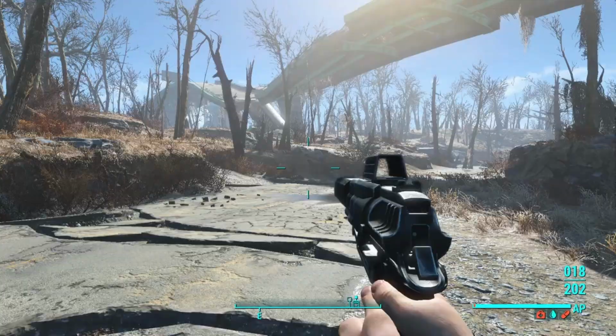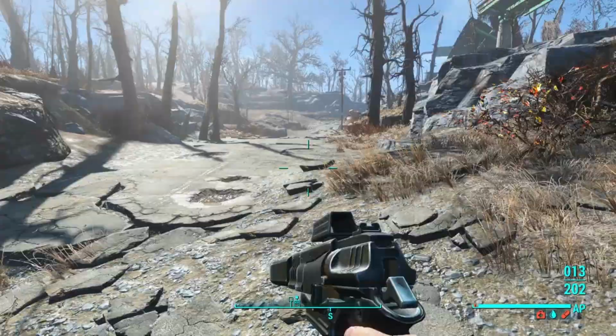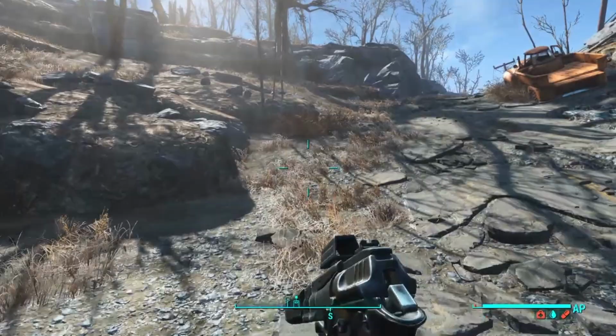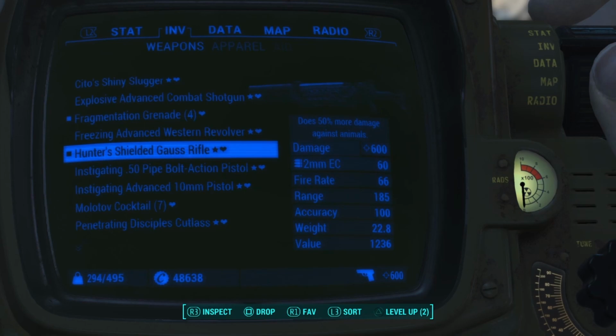Remembering what weapons I've got as well. Because it's survival mode, it's just whatever I've picked up. It's not necessarily anything I've chosen. Yeah, good old instigating 10mm always will do the trick against a random raider. Yeah, I did just notice that beast, the hunter's shielded Gauss rifle. Wow. 600 damage, pretty decent.